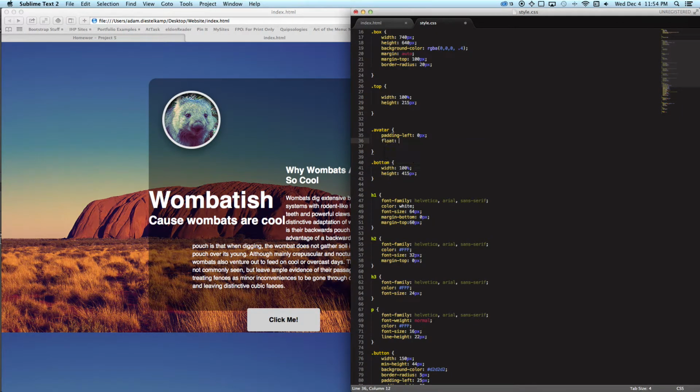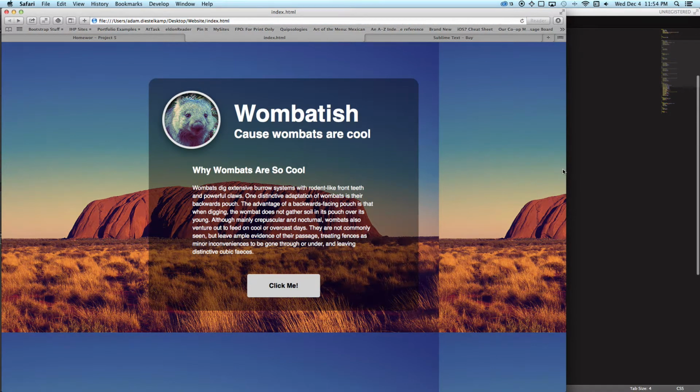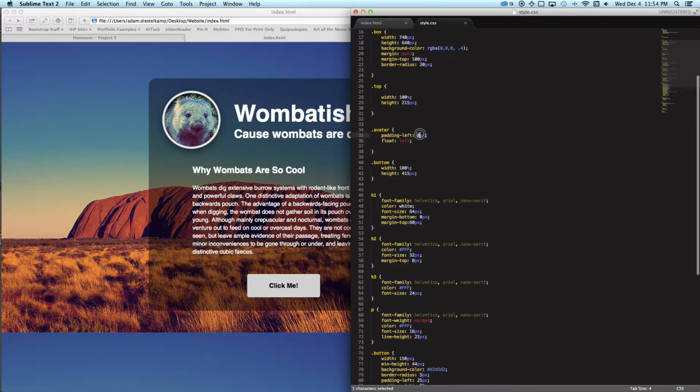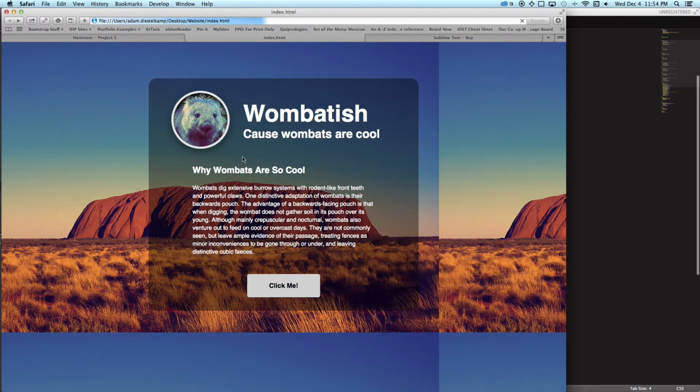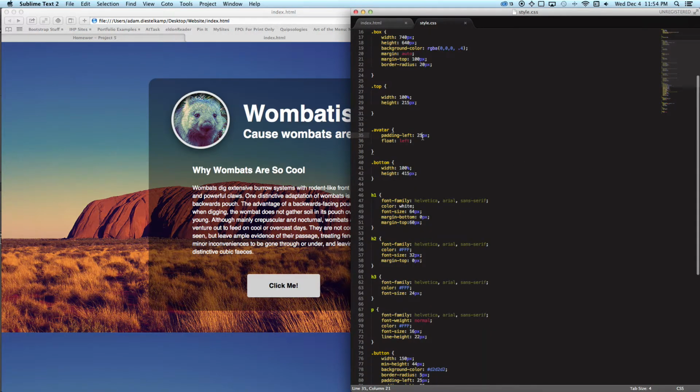Now let's put that float back on there. Okay, there, we're almost there. We're going to scoot that over a little bit. Padding left, we're going to give 25 pixels. Scoots it over, and we're almost golden. I'm going to go ahead and put it 30 pixels.